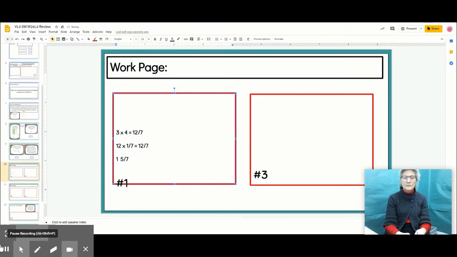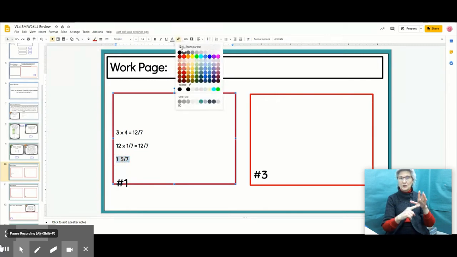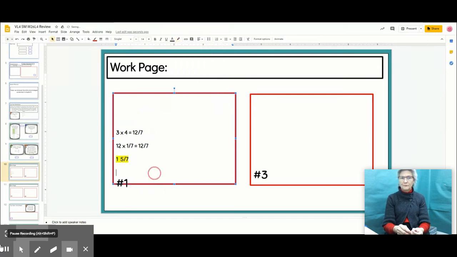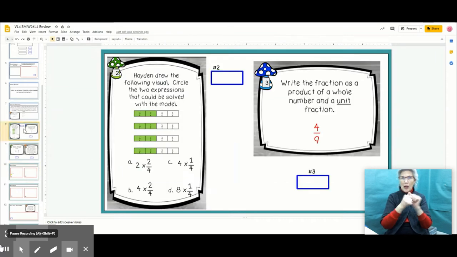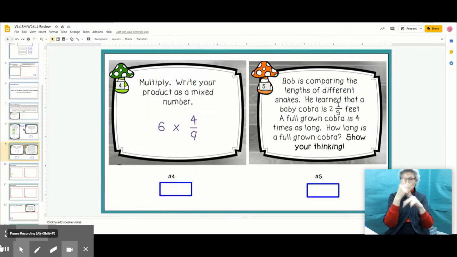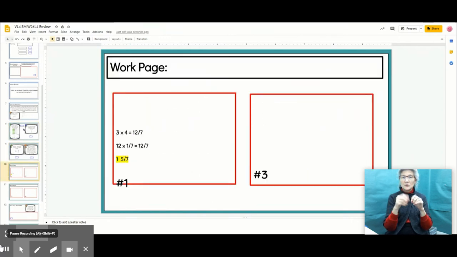I could also put my answer. I probably will highlight it or do something so it stands out. So maybe let's highlight it. But chances are you're probably not going to type yours. I just typed it so that I could show you the format on slides. All right, so now it's your turn to give it a go. You're going to solve these problems, write your answer in the blue box, and then put your work in, and make your answer stand out somehow, whether it's circled, highlighted, a box around it, something like that on the work page. All right.